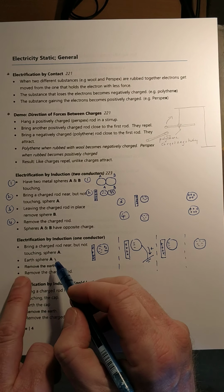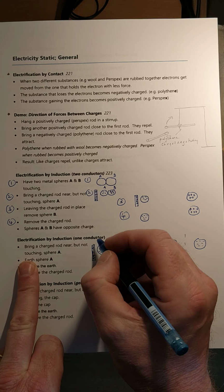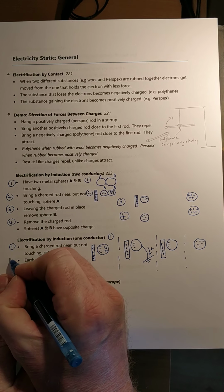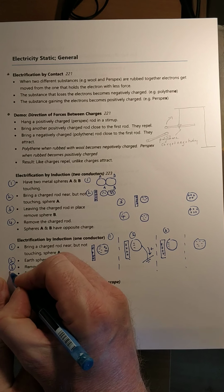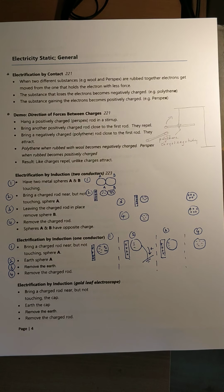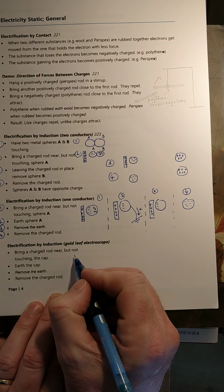So bring charge rod A close to, near but not touching sphere A. This is step 1. Step 2, earth sphere A. Step 3, remove the earth. And step 4, remove the charge rod. The order has to be in that way. Now we're sorted. These are ones that you just have to practice as you go. Electrification by induction. This is the one we've already looked at in the class.